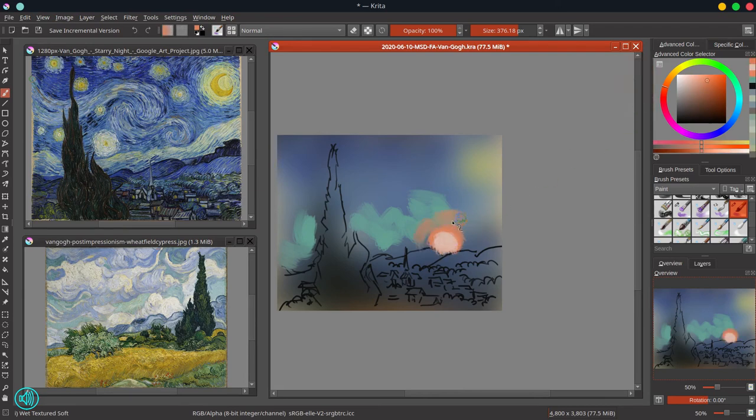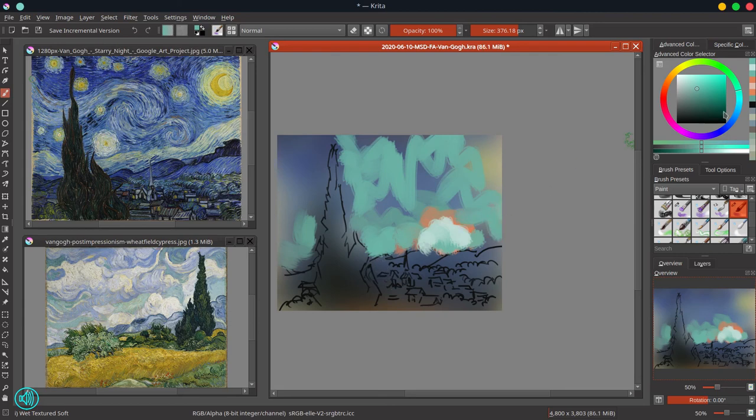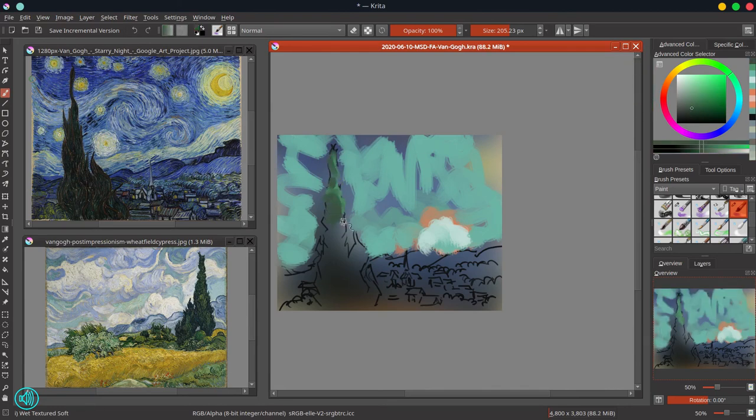So yeah. This is really interesting right now. I just had to make note of it. Originally, I wanted a sunrise / sunset, and then I decided, you know what? I'm just going to copy Van Gogh's Starry Night and actually put the sun where the moon is. And so that's why there's that orange at first, and then I kind of erased it and moved the sun somewhere else.